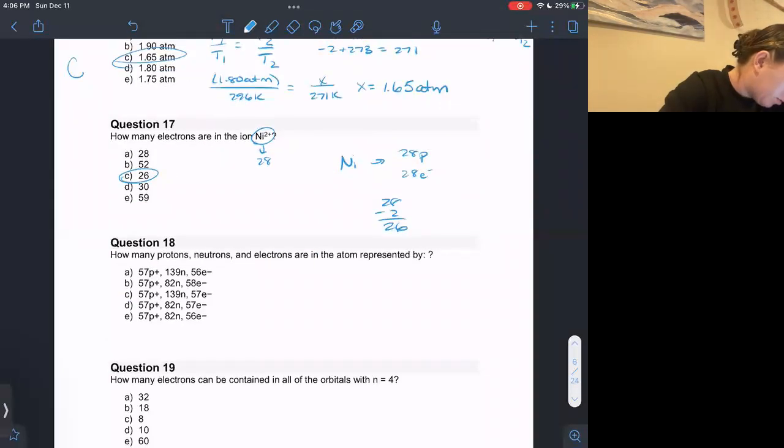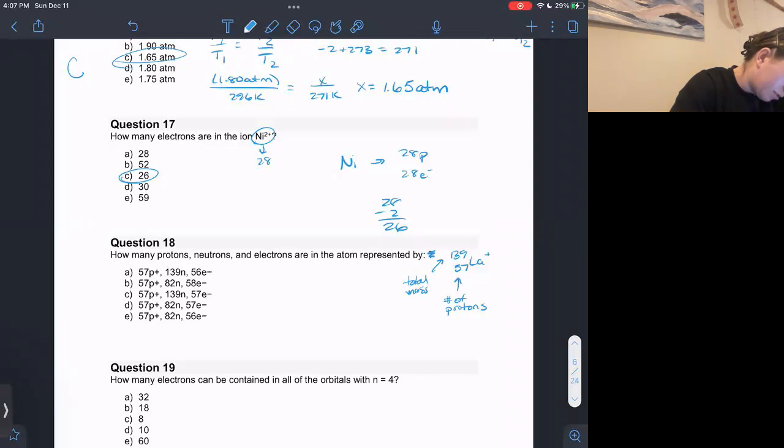How many protons, neutrons, and electrons in an atom are represented by, this is not a question mark, this is actually 139, this is 57, and this is La plus. Okay. So this I know is my total mass. And this is my number of protons. So I know I have 57 protons, so that doesn't eliminate anything yet.